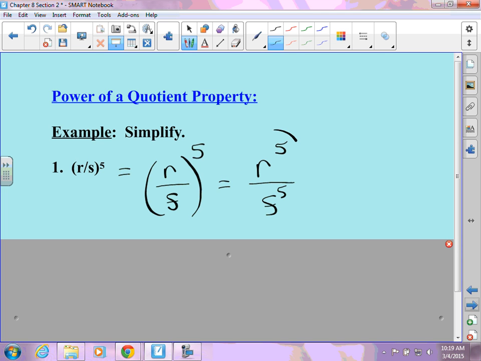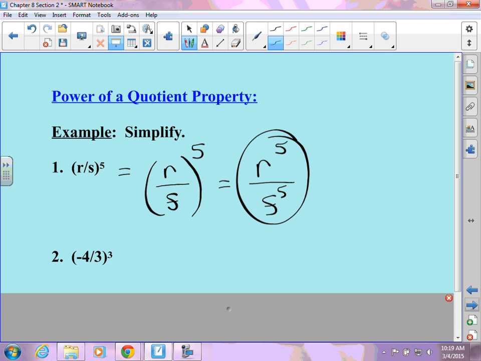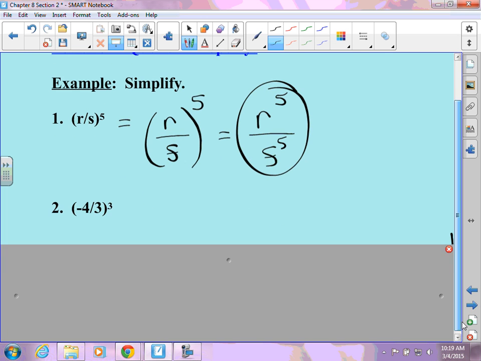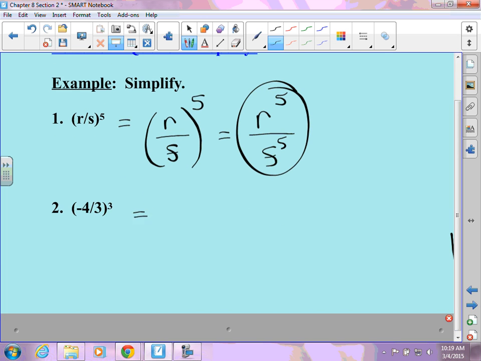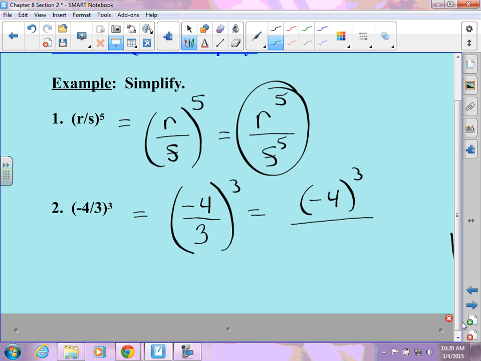And then this problem, remember, we rewrote it. Remember when we did fractions, we're going to use the lines of our paper. I like the negative to be in the 4. Is the negative in both of the numbers? Why not? Because there's only one negative, and if you put one in the numerator and the denominator, it makes the number positive. That's right. So all of this is to the 3rd. So 4 ends up being negative, and then it'd be to the 3rd. And you could even go further. So this ends up being negative 64 over 27.